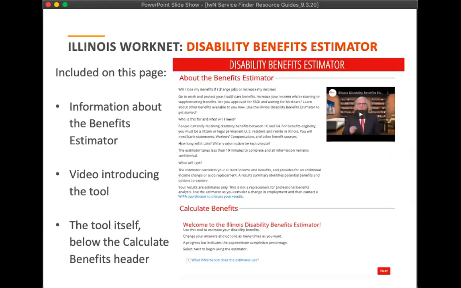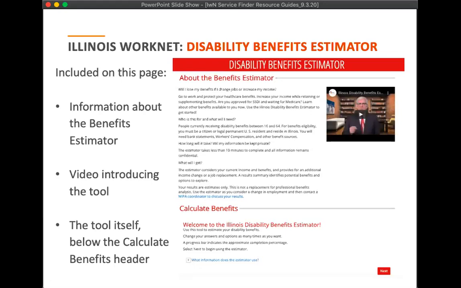And so that'll take you to this page, and you'll see information about the tool itself, and some of the common questions we get asked about the tool. There's also an introductory video on that page, and then the tool itself, you can see below in that image, under the Calculate Benefits header.